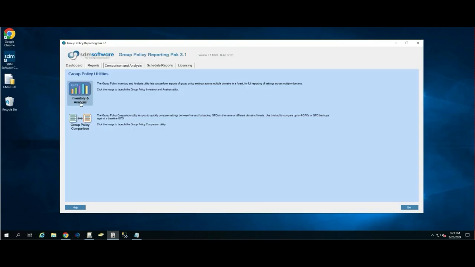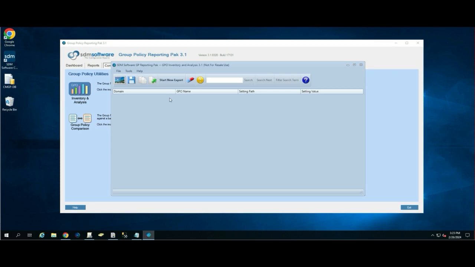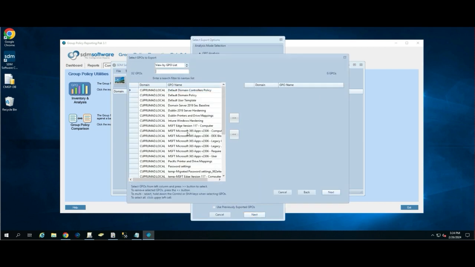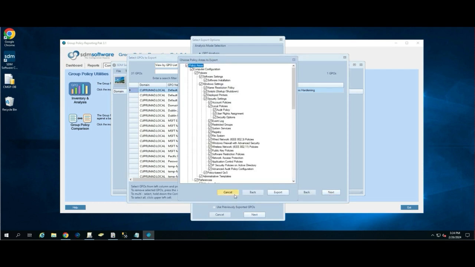For this, we go to Inventory and Analysis, start a new export, select Next, find Intune Windows Hardening, select Next. We want to export all the settings.